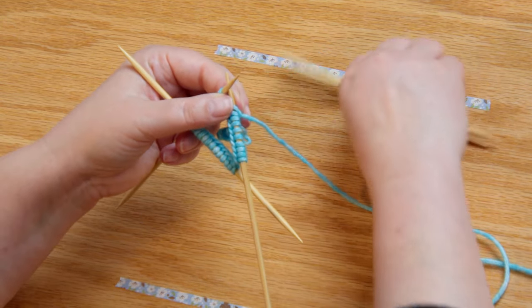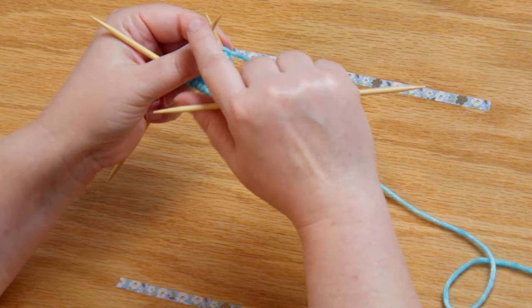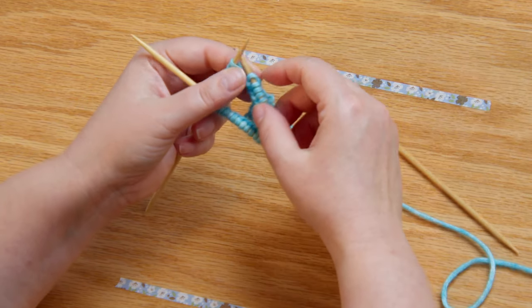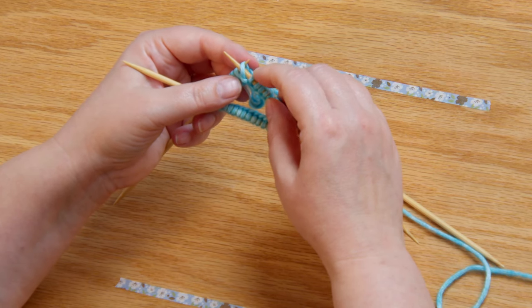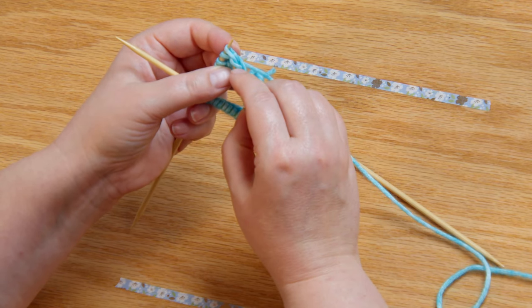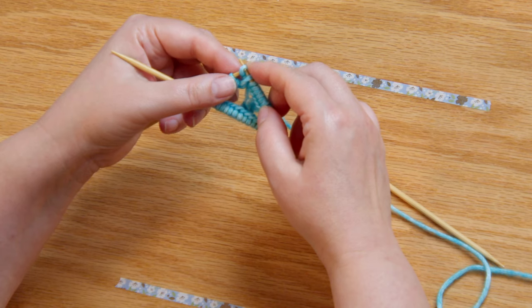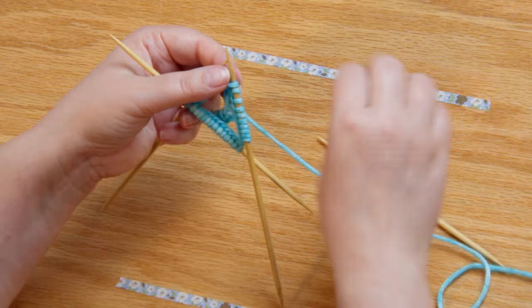Now, I'm gonna grab my next needle because you're gonna work the stitches from this left-hand needle onto the one in your right hand. But I don't wanna just start knitting because I'm gonna end up with a gap here. So the first thing that I'm gonna do is twist these two stitches. To do that, I'm gonna slip that last stitch over here to the left-hand side. And then I'm gonna go into both of these stitches as if I was gonna knit them together, and then just let them slip over to my right-hand needle. And then I'm gonna pick up that first one and put it back on my left needle. So now you can see that they've switched needles.